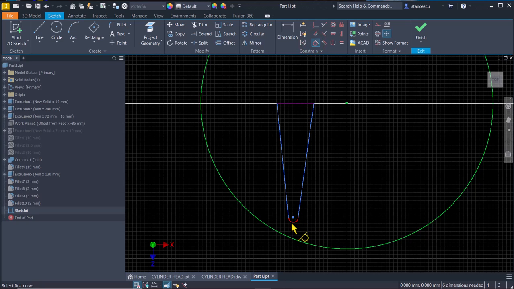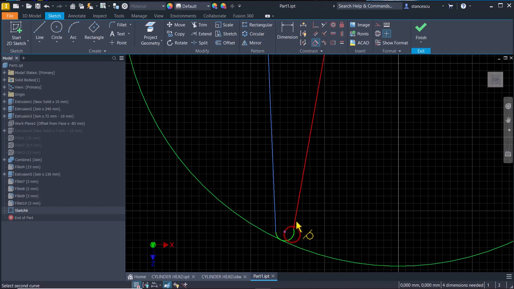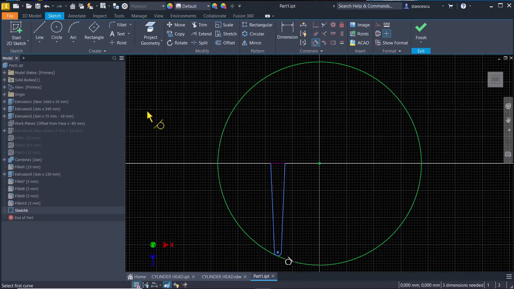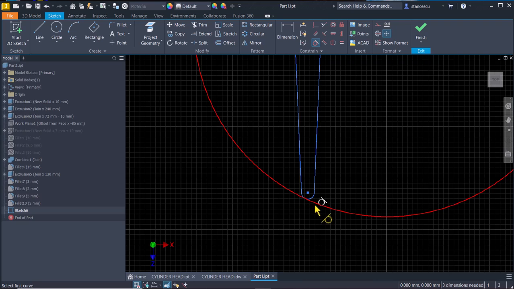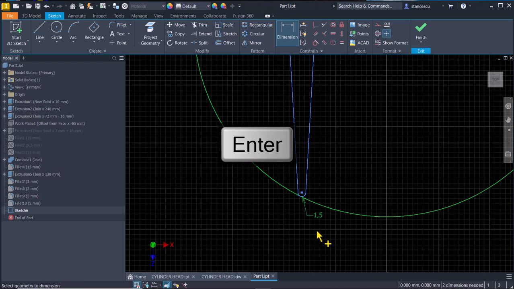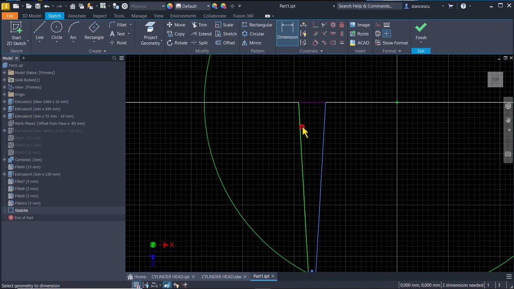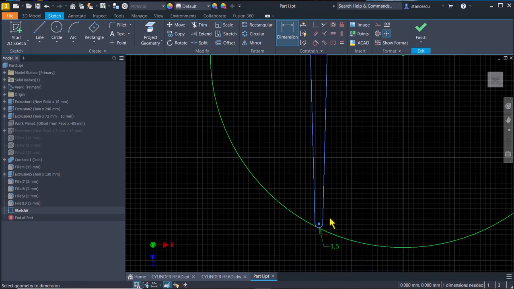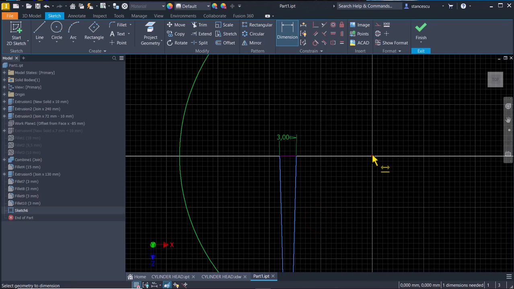I make tangent this, equal the two sides, and tangent, because it was not placed here, radius of 1.5, radius 1.5, angle of 3 degrees, and the distance between this point and the center point of 14.